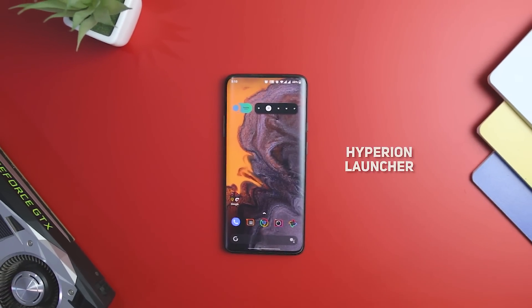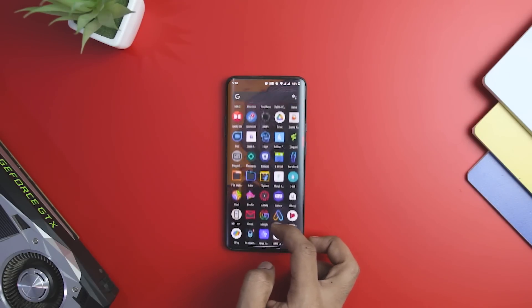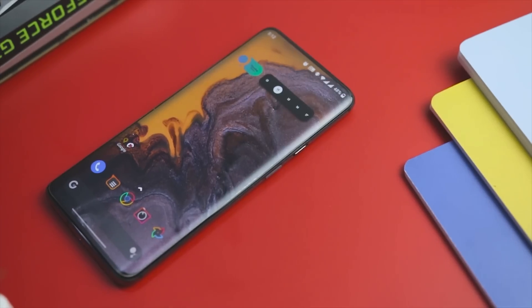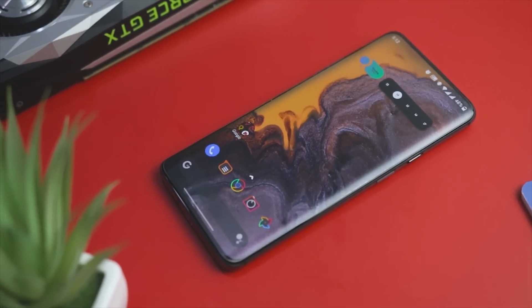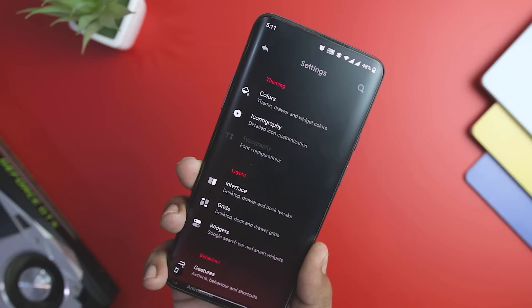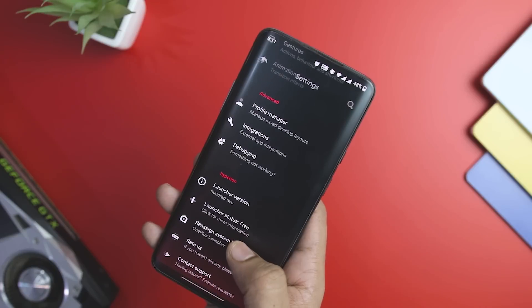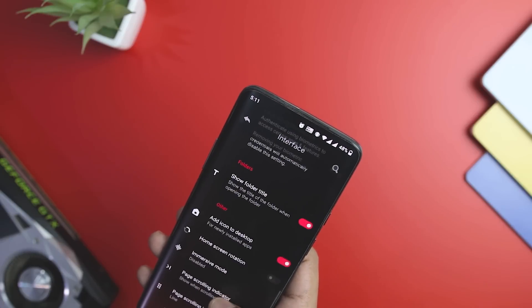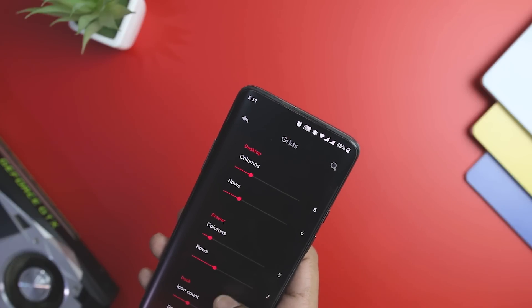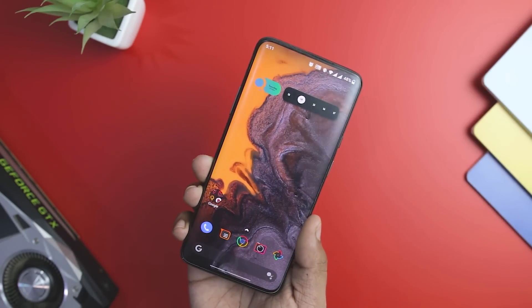Hyperion Launcher is one of the fastest Android launchers with a captivating UX and UI design. Everything about this launcher is customizable, and the color palette is so vast yet well-thought that no matter what color you choose, the result is always a sight to behold. The launcher allows gesture mapping for folders and even allows you to hide folders with a different icon. It supports adaptive icon shaping and typography adjustments, meaning you can change and resize both icons and fonts. It also has the option to integrate Google News Feed and to lock apps using the fingerprint reader, as well as custom gestures and a profile manager to visualize your changes before applying.